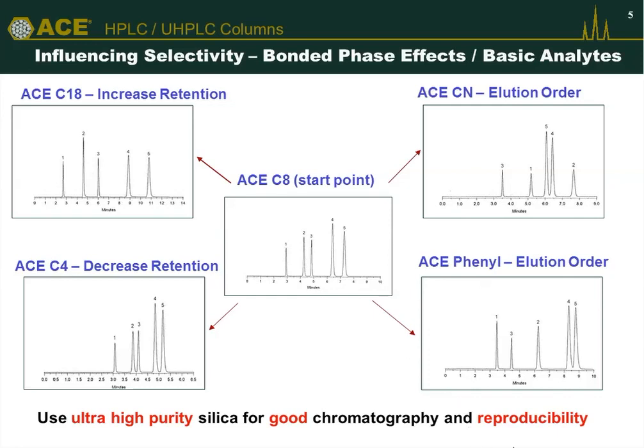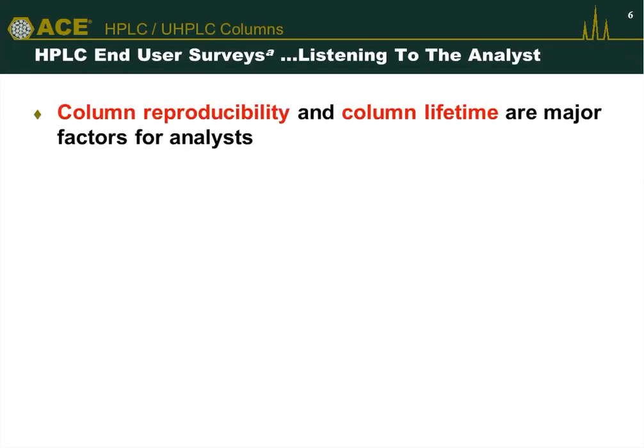Reproducibility is something that as chromatographers we want to get with every single method development activity. We spend our time developing methods, and we want to make sure that if we run that method again, once we've validated it, we're going to get the same chromatography. So reproducibility is really important. And in fact, reproducibility and column lifetime are 2 of the major factors for analysts or chromatographers all around the world. And the data on this slide is from a survey performed by someone called Ron Majors, who you may have seen. He writes an article every month in LCGC.